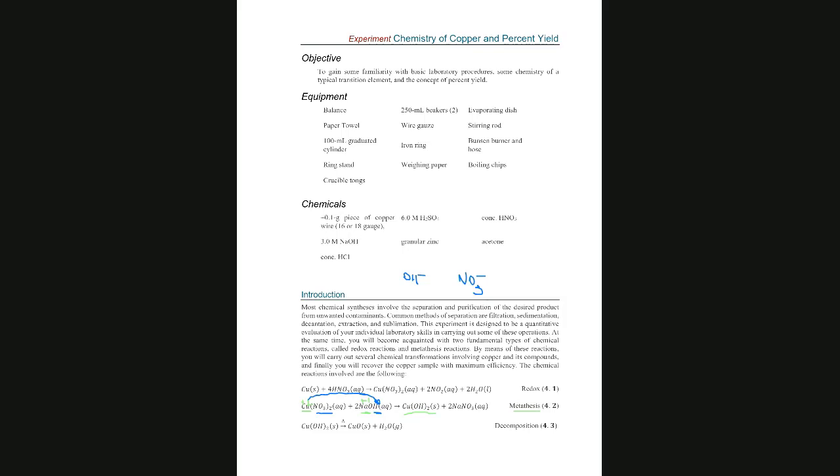Okay, so what happens in the third reaction? You add this and you produce this precipitate and a solution of sodium nitrate. And then what do you do in the third reaction? You heat. All this that I'm telling you is described in the procedure, like if you are doing it.